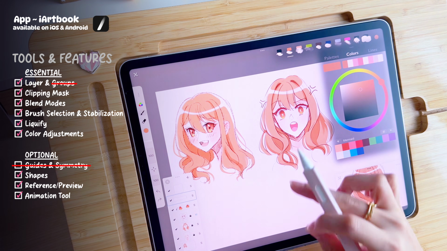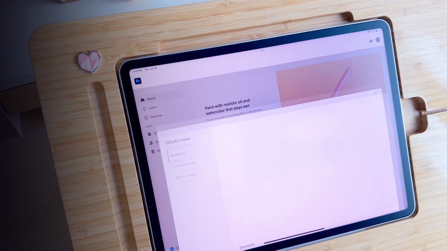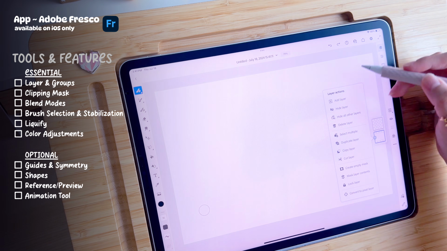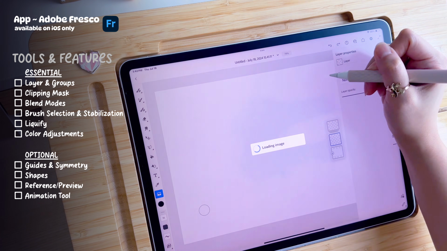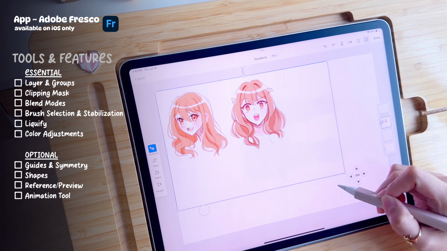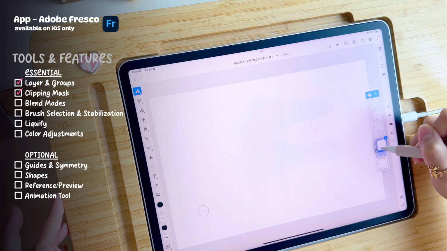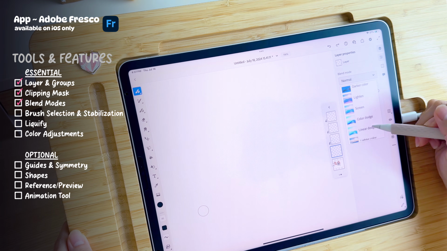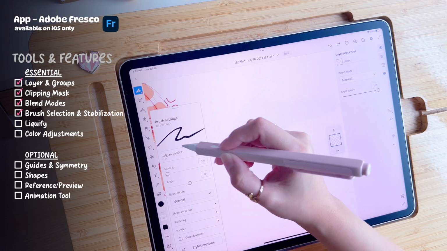Now that we're done with that, let's go to the next app, which is Adobe Fresco. Before I get started on this one, I know the issue with Adobe, and the truth is I hate it, but I have to put here the good free apps, and this just happens to be one of them. As far as Fresco goes, the drawing experience is really great. The best feature that I can say about it is the watercolor mechanics feature, which gives you a really great effect when it comes to blending or mixing of colors as well as the textures.